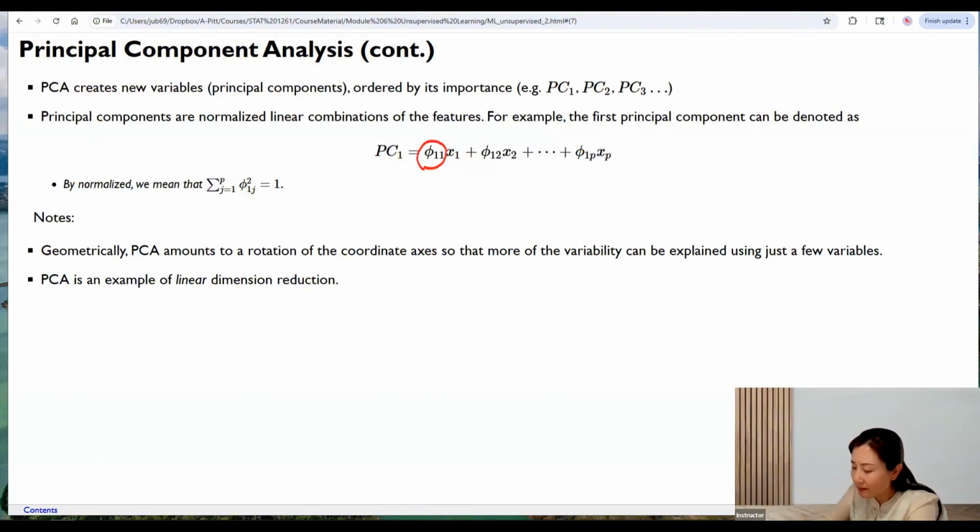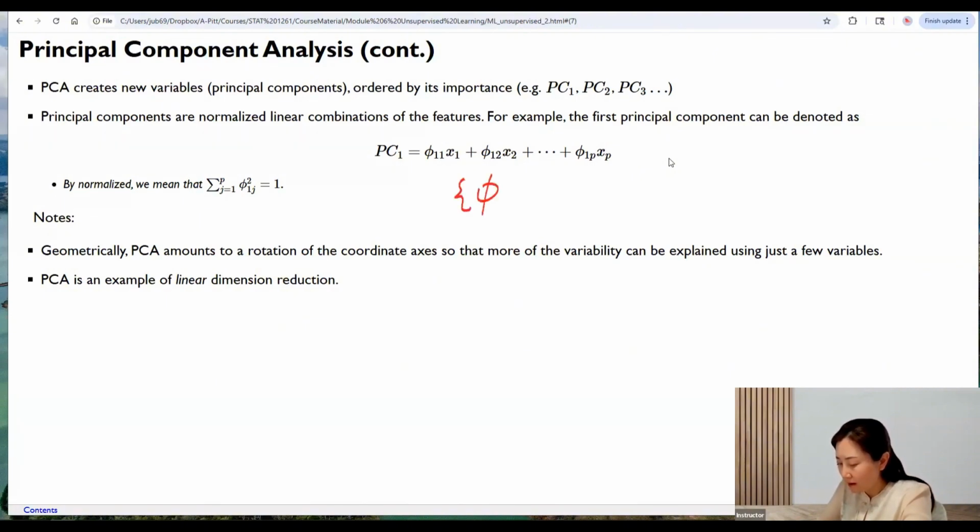The first subscript corresponds to the index of the principal component. Now we see 1, 1, 1, 2, 1p. And the second subscript corresponds to the index of the x variable. So from this, you know that for each principal component, we have a set of slopes.